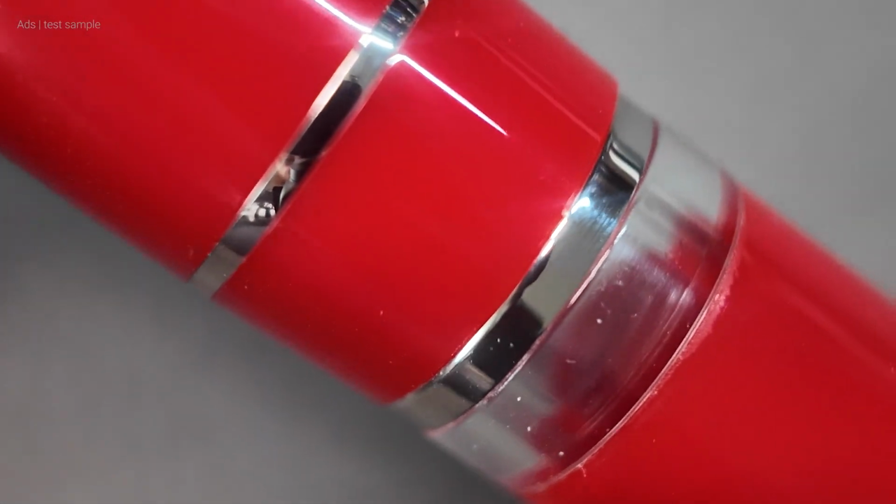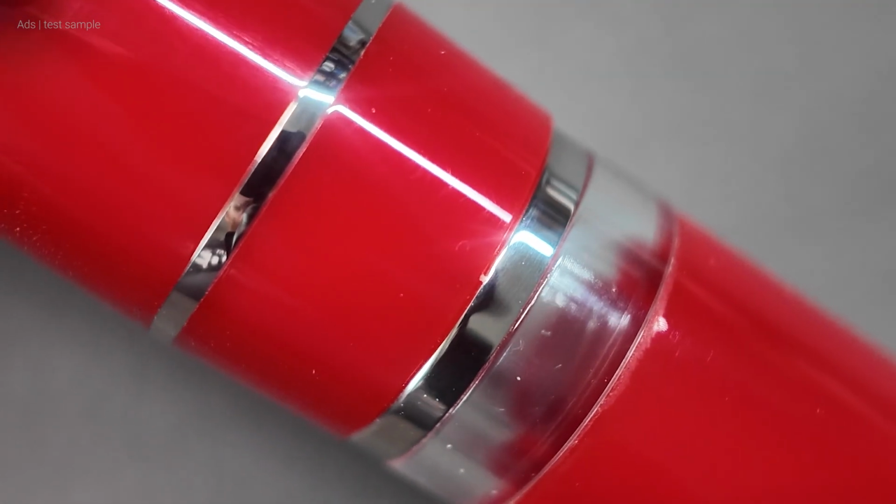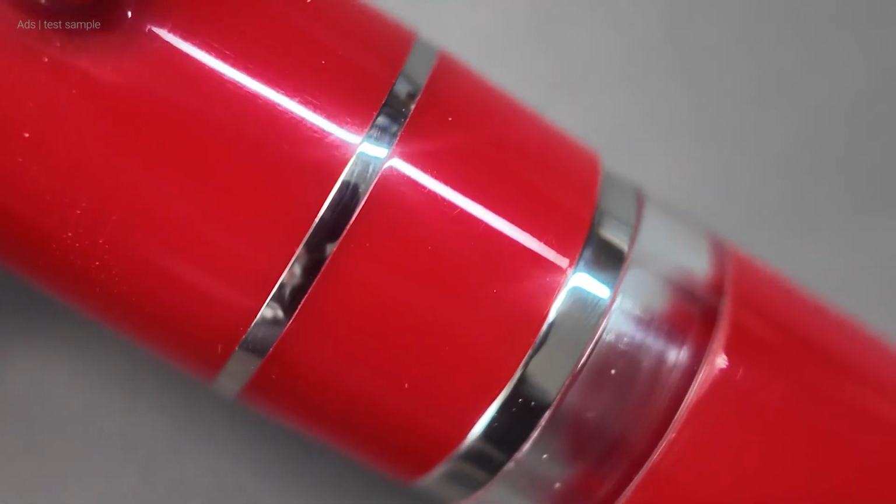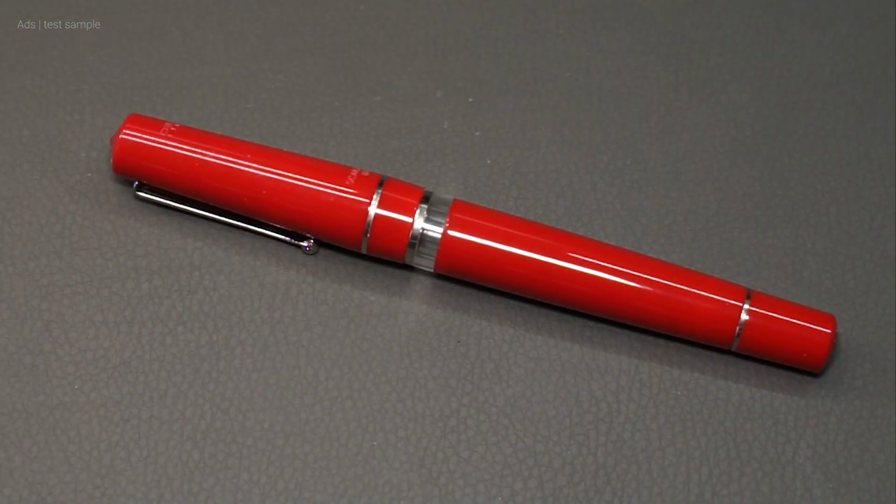A nice detail. The ink window below the grip section is designed as a transparent ring and remains visible even when the cap is closed. That means you always have a clear view of the ink level. There's a narrow decorative ring in the cap. A second, slightly wider ring sits just below the cap, above the ink window. And the third ring is located at the piston knob.